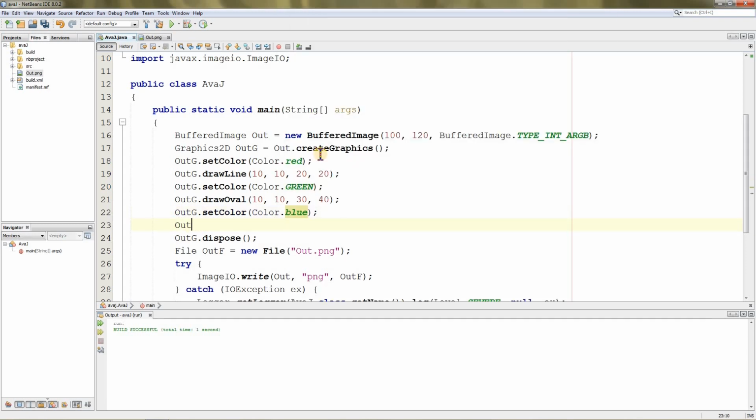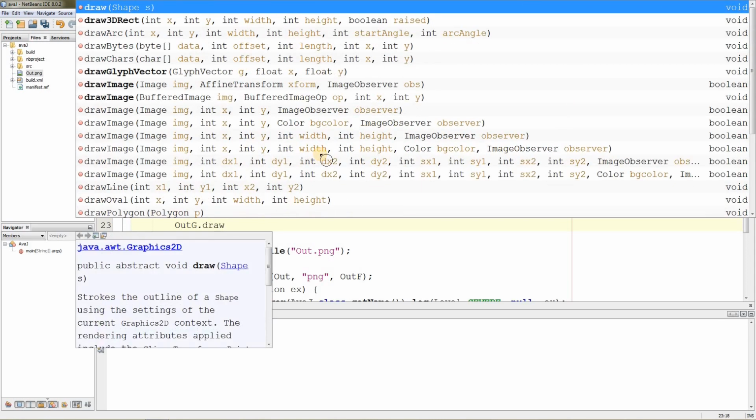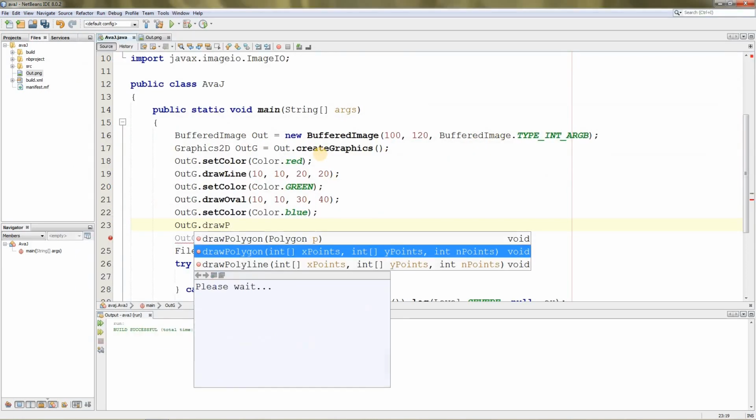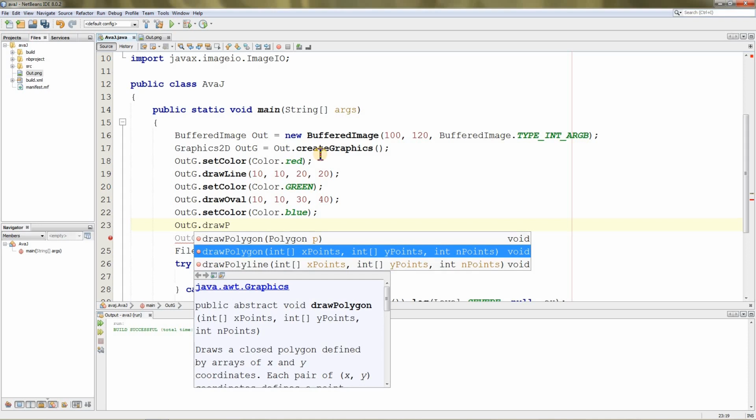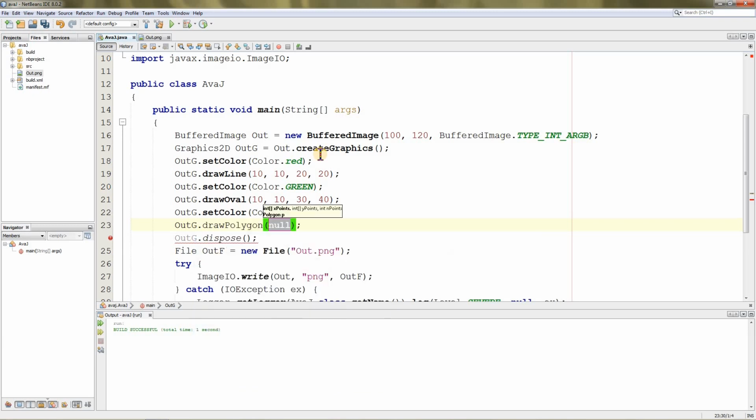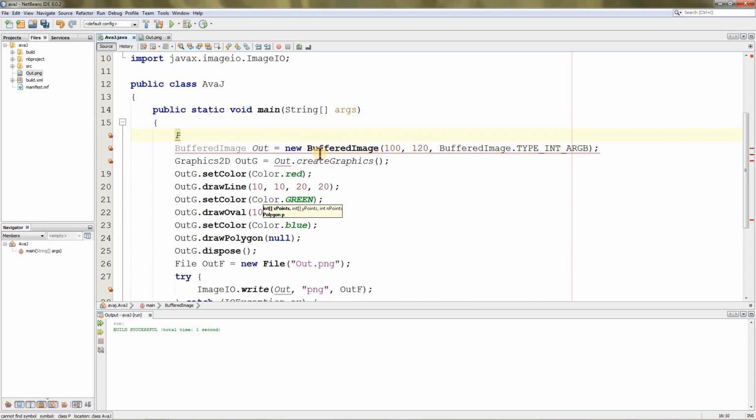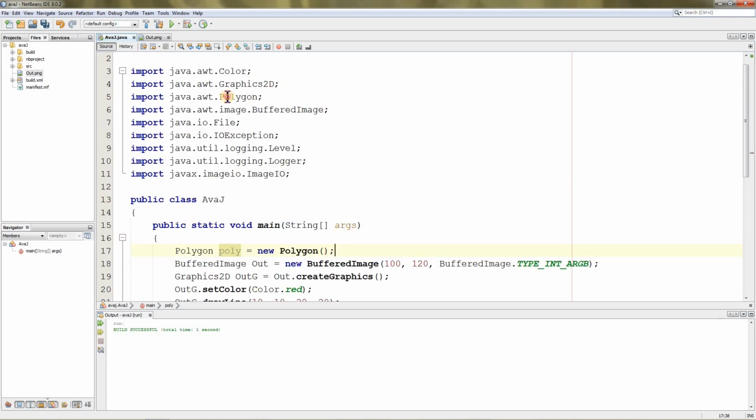And now you have to type out g.drawPolygon, and now you can see polygon p and two more methods. Polyline is similar to polygon, but it will not draw the end line, so you can use this method, but you have to give the coordinates and the number of points manually, so we will use this method. Now it's giving it null, but let's keep it like that. And over here, when we start the function, just type Polygon and name the object poly, and set it equal to new Polygon. And once you do that, just don't forget to import Polygon, and it has imported over here.